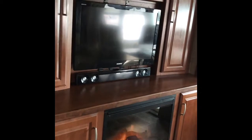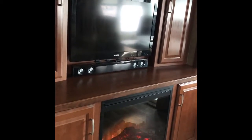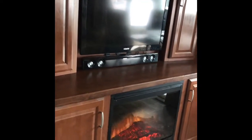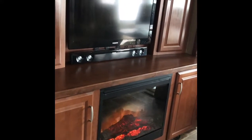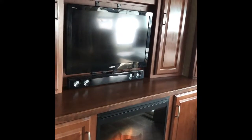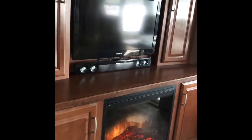This is the TV entertainment center, and we got a fireplace — which when we were looking at RVs we thought was a silly feature, but now we love it. It's especially nice on cool nights watching TV. It's electric-powered and actually gives off heat, which is kind of nice because RV park electricity is free at most parks we've stayed at, so we can heat with it instead of using propane.